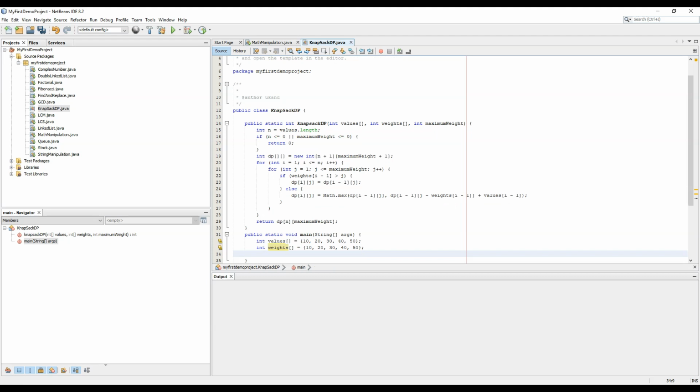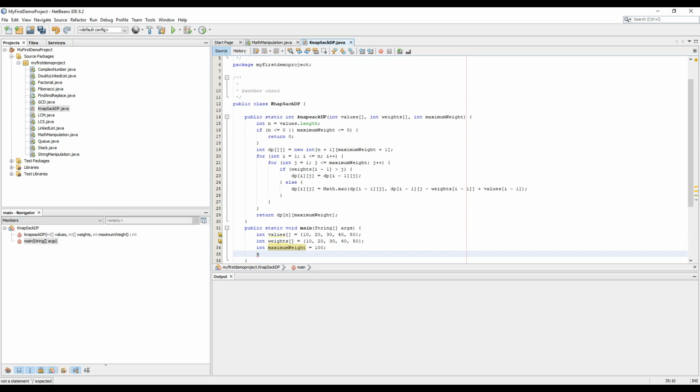Let's define the maximum weight as 100, and now let's calculate the knapsackDP using values, weights and maximum weight. Let's run the code. So it is displaying 100.